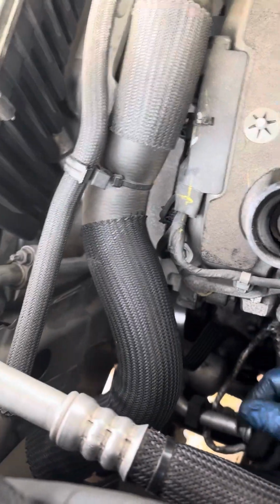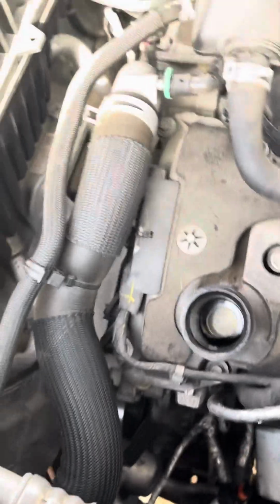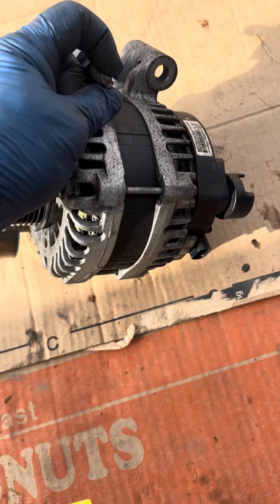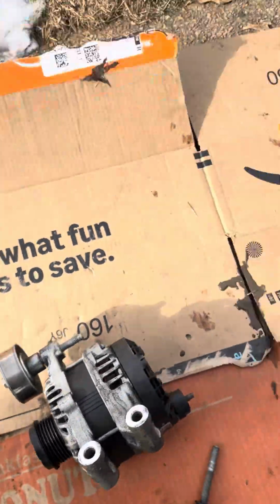Okay, so I took the two Torx bit studs out here, and there are two 15 millimeter screws. Again, I just backed them off, used the 1/4-inch Torx bit to back the studs out here. I had to use a jack as well to jack the car up, or the truck rather.